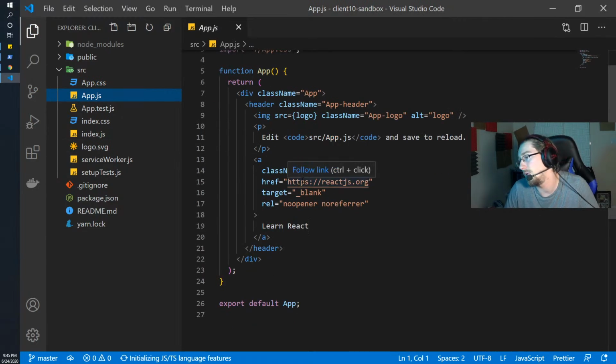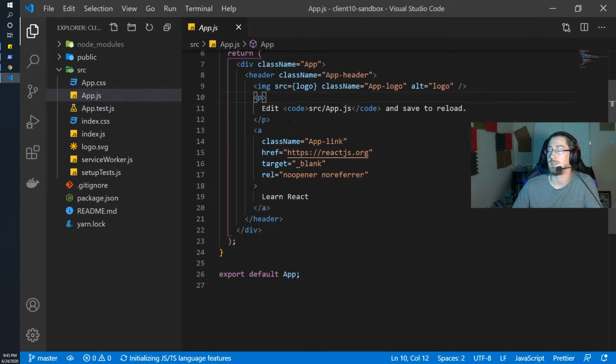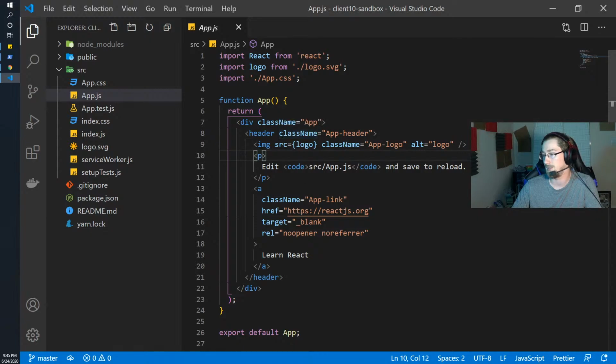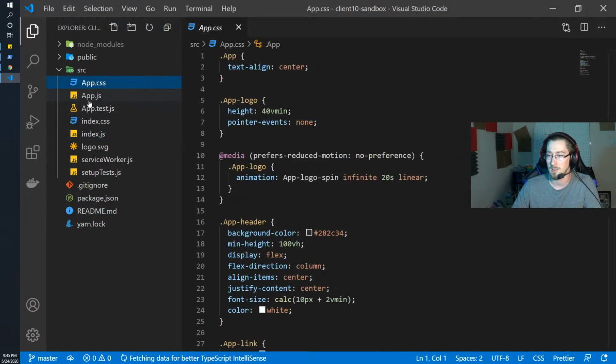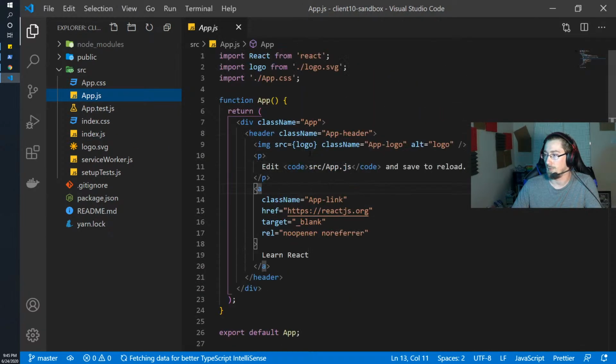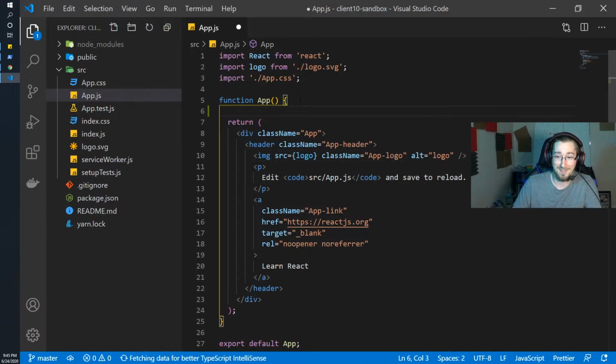Again, it's been so long since I've been in React that I have to remember so much. This is the app, index.js, we render app, gotcha. So maybe I'll do a little brush up on React too, because it's been well over a year. If I'm doing client work on it, it's probably not a good thing to jump into without any brush up.